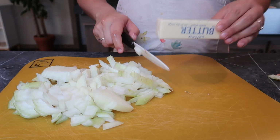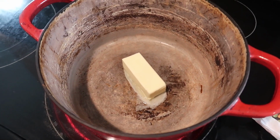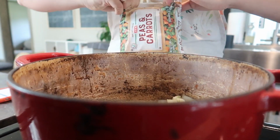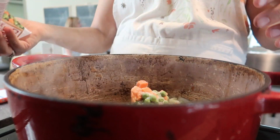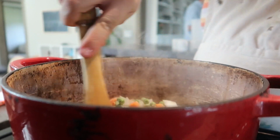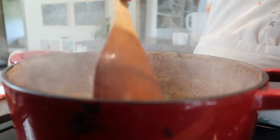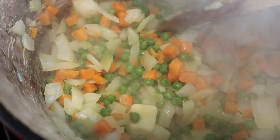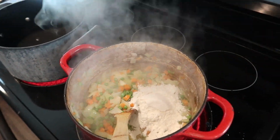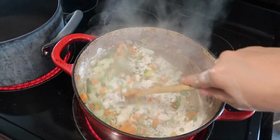Okay, so you are going to chop up a whole onion and then saute it with a whole stick of butter. I know you saw me cut some of that butter off, but I eventually put it back in just because it needed more. So you'll saute the whole onion in a stick of butter with a bag of frozen peas and carrots. You're going to saute them until the onions are tender and mostly translucent. It also doesn't matter if the peas and carrots are frozen or not. This will take about 5 to 7 minutes, and then you're going to add half a cup of flour and mix it until it's smooth.